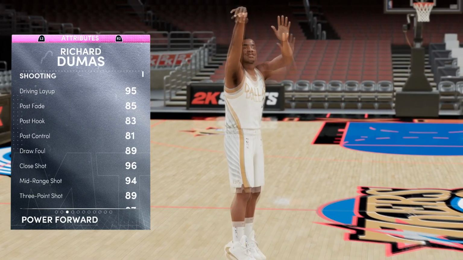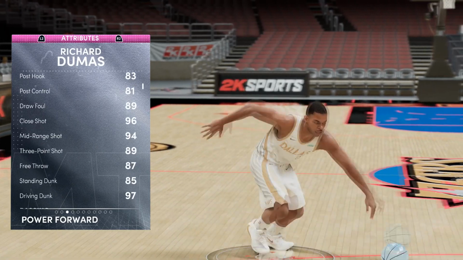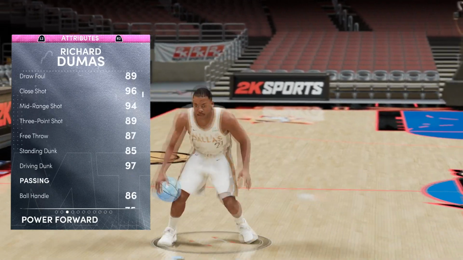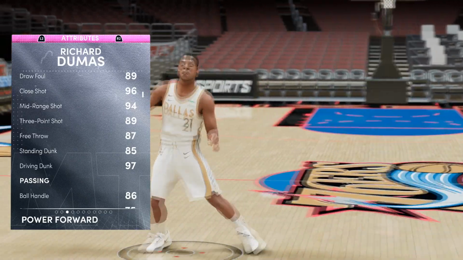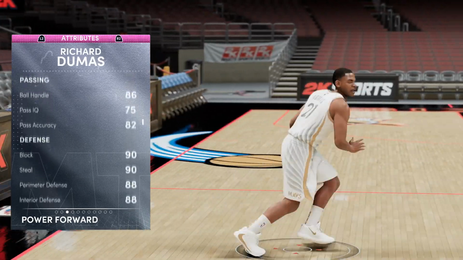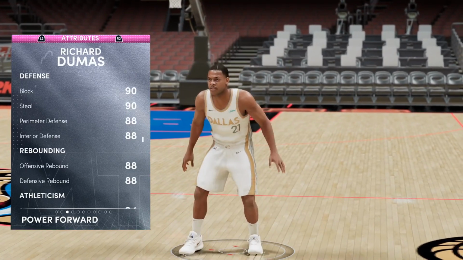But because he's still a great slasher, you would think he wouldn't have the greatest of shooting, but beep, Richard Dumas, the post game is crazy, but the mid-range, 89, and the mid-range is a 94, and the 3-point shot is an 89, 87 free throw, but the 97 driving and 85 standing dunk means you will never miss when you're in the paint with this Richard Dumas. Absolutely posters everywhere. We have an 86 ball handle, which is absolutely amazing, and some great playmaking there, and the defense goes crazy. He's essentially a two-way slasher that can still shoot from deep, which is insane.